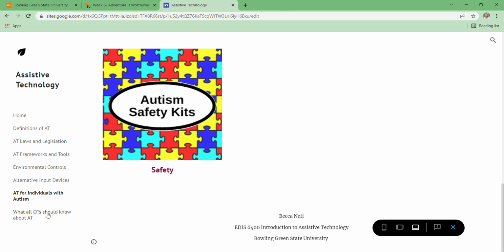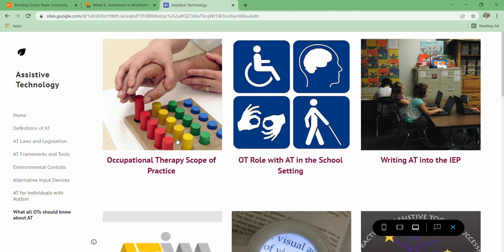And last but not least, what all OTs should know about AT. I included the occupational therapy scope of practice, and assistive technology is included in that. Our role as OTs within the school environment. I included a helpful guide on how to write AT into the IEP.